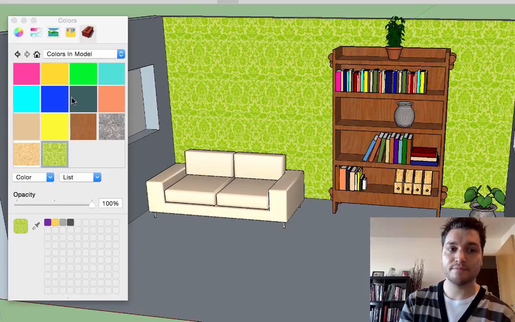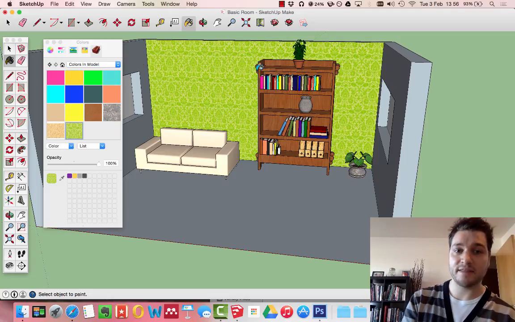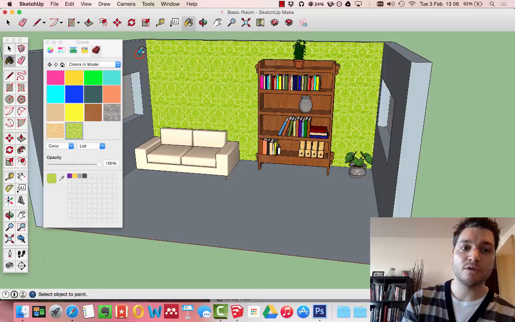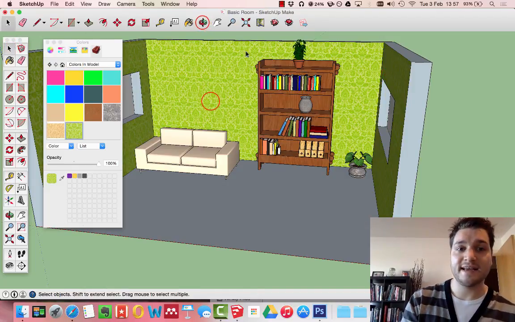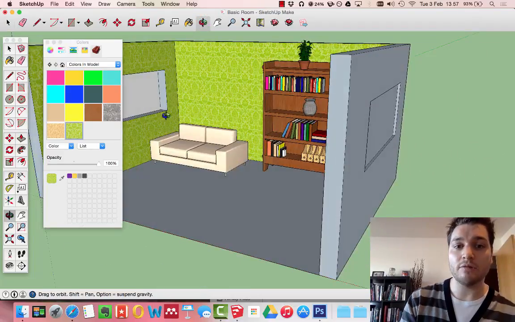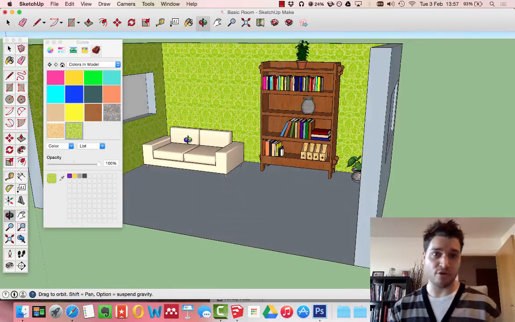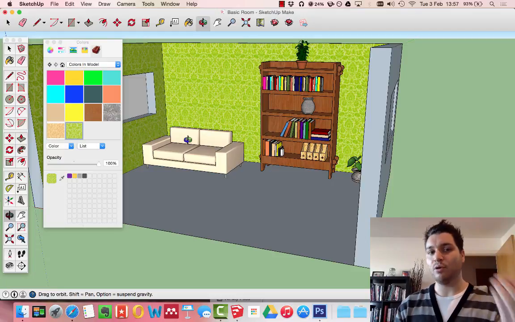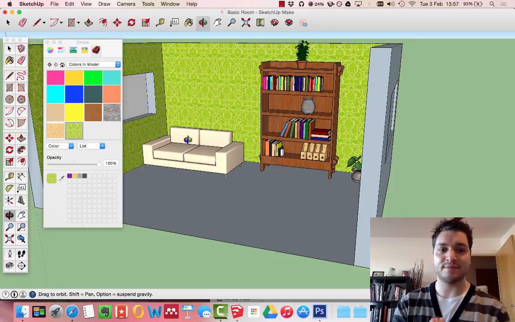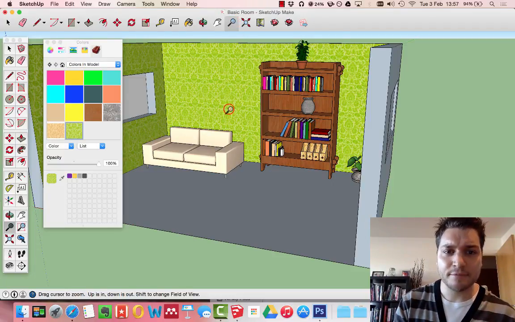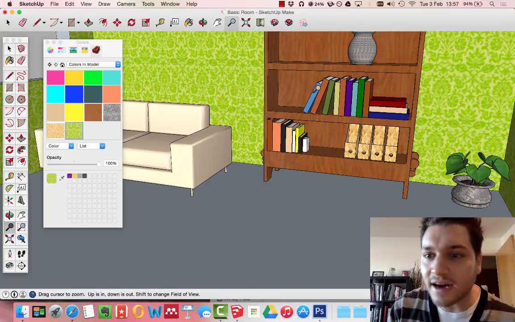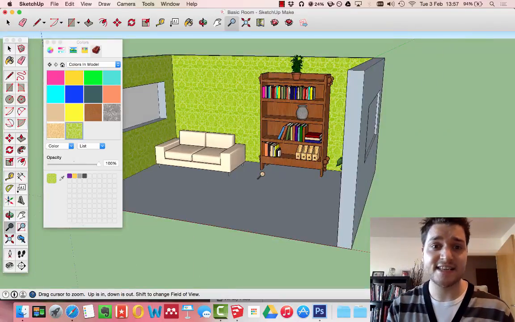So click on the paint bucket tool, put it over a wall, click, and click. So that is now the same scale on both walls as it was before. So you don't have to keep importing it and trying to get everything right. That is absolutely perfect. And if we zoom in, we'll see how good a job I did. I think I did a pretty good job at tessellation.